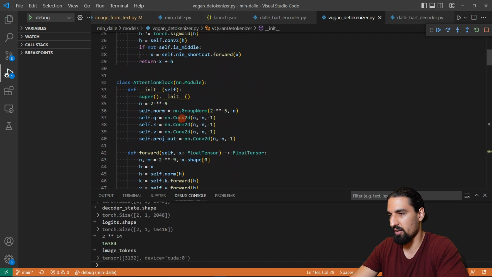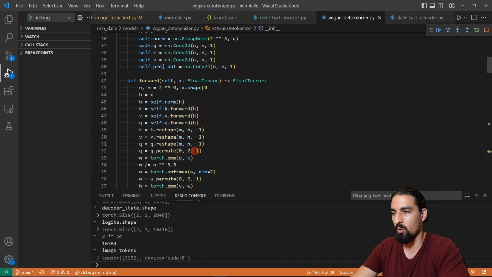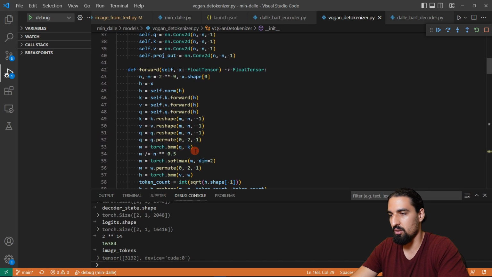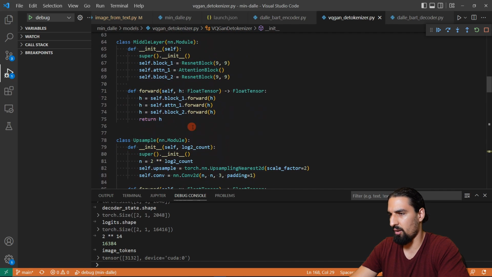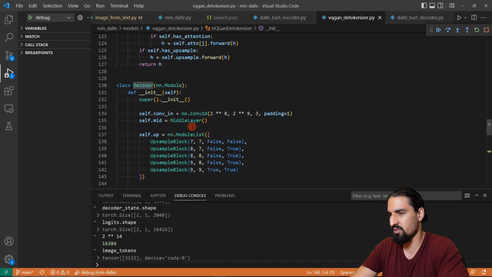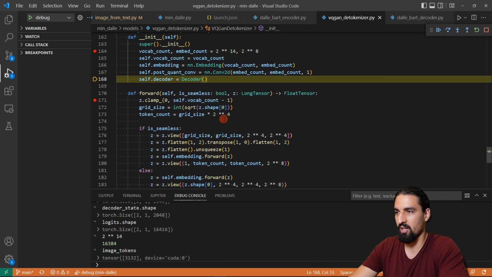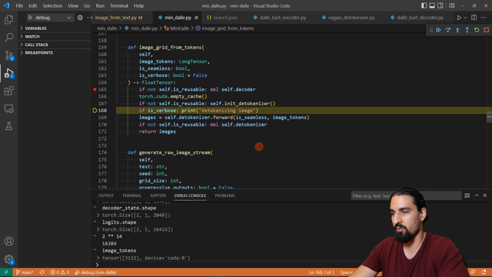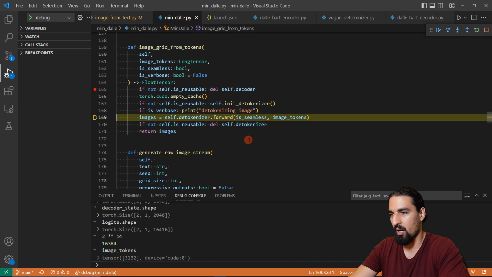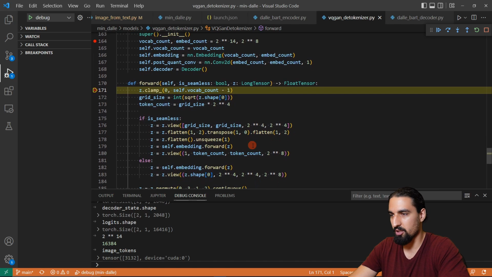So we just have ResNet blocks, some attention blocks, which literally do attention, treating images as sequences, and thus we can just apply attention. Just some upsampling. As I said, nothing worth digging deeper into, to be honest. You can go and check it out at your own pace if you want. Okay, so we now load the parameters and we push the tokenizer, the VQ-GAN, onto the GPU, and now we do the forward pass. This is the interesting part. Not that complex, but still interesting.